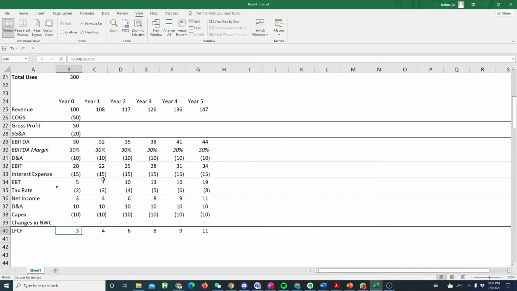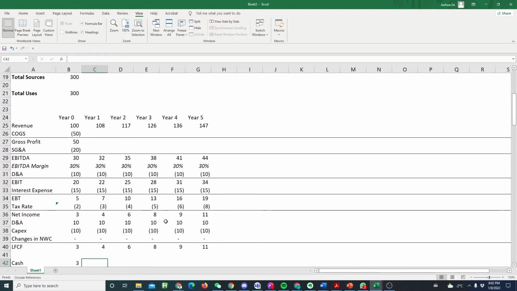Okay, so now that we have levered free cash flow, we know that this cash is going to accumulate, right? We're not actually going to pay down any debt because it's a paper LBO. So let's see how much cash we have then. So where I'm going to do this is I'm going to just say, you know, it's going to be a sum of everything from year 0 onward. Now, actually, it's not year 0. Actually, I should clarify.